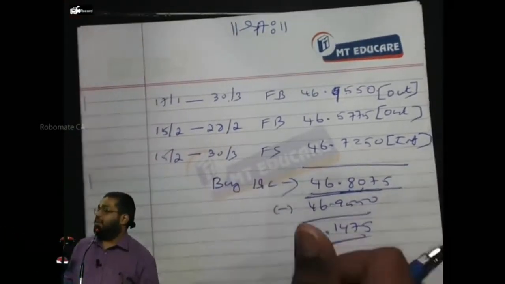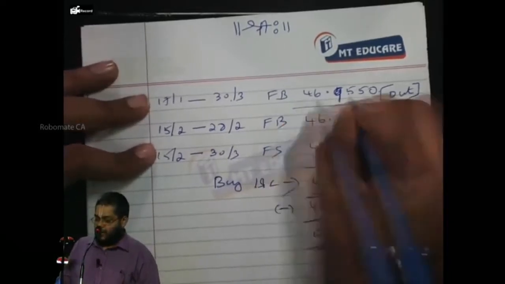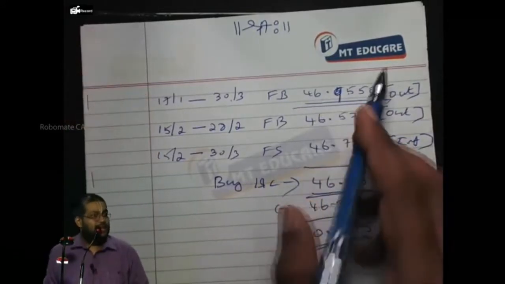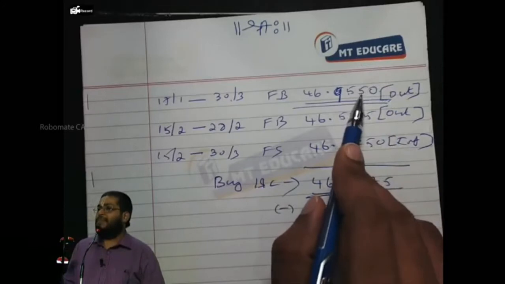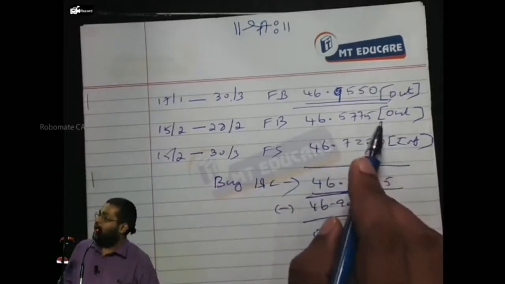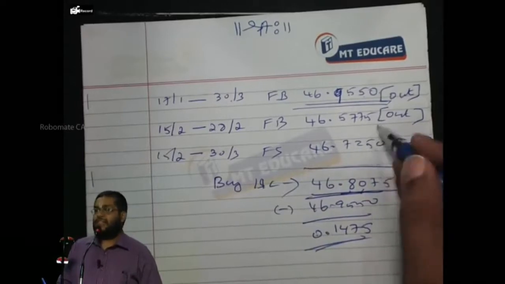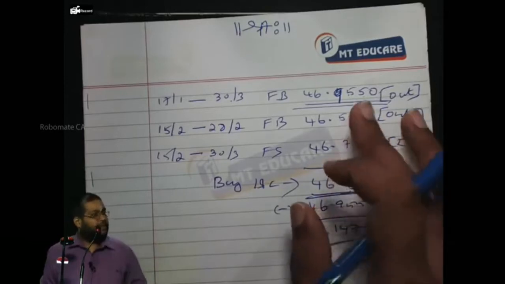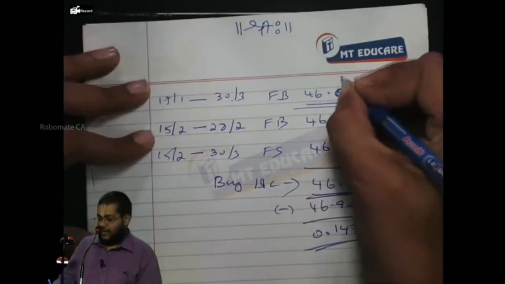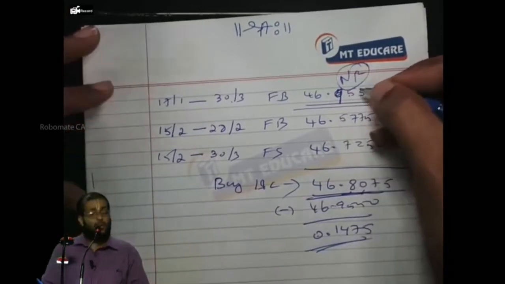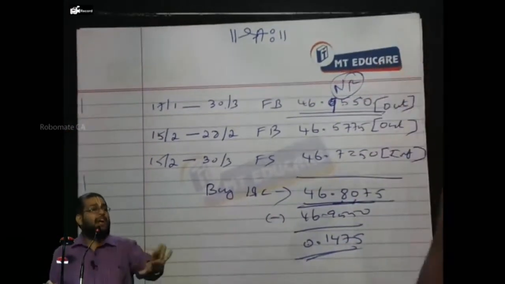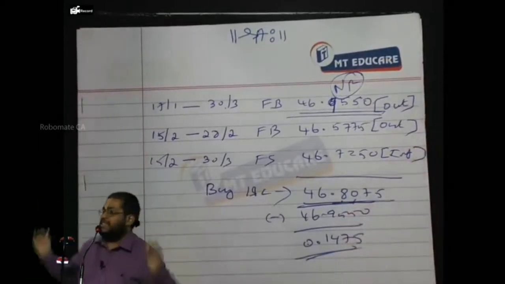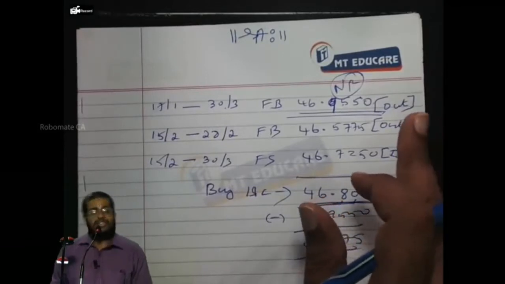That's what we got in our answer also. Right? Now, in arriving at that, I don't want this number. I compare only these two numbers, because this number is already there. This number gets changed by a new forward buy and a new forward sell. This extra or less is only going to be added or subtracted to the original transaction to get the new transaction amount. Everybody following what I am saying? That is why I said I don't require at what original rate I bought, because to know the extra to be paid or not, I should only see the incremental transaction. I need not look at the original transaction. Right or not? Yes or no?